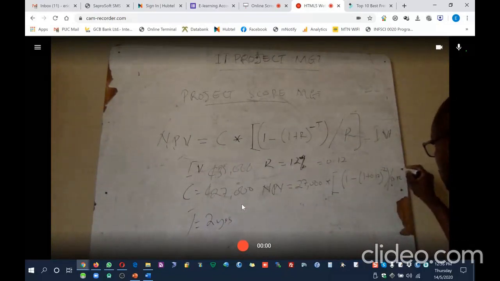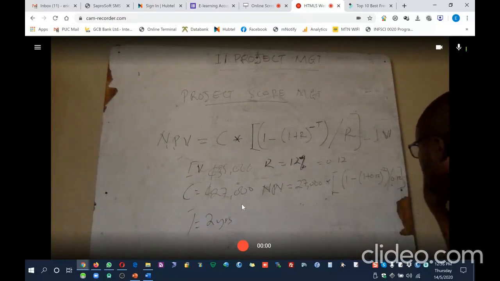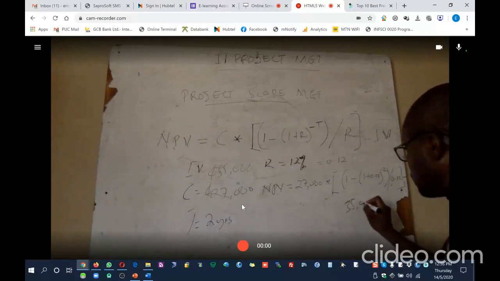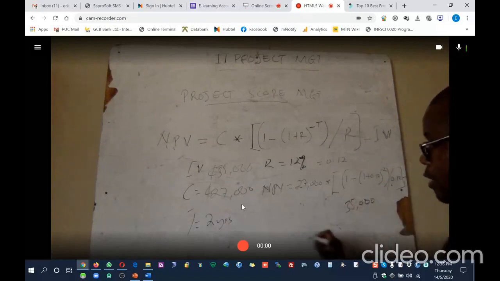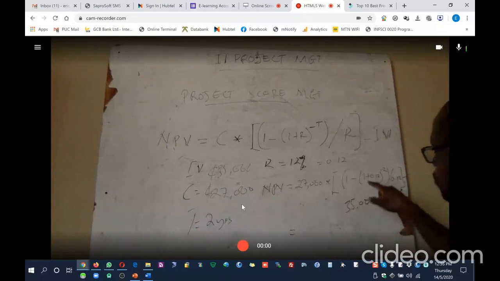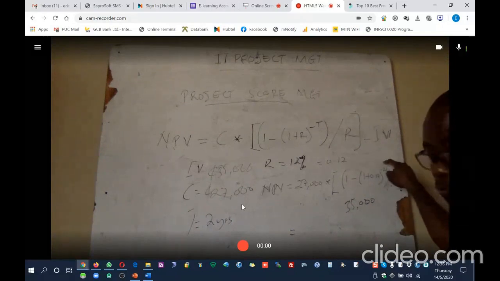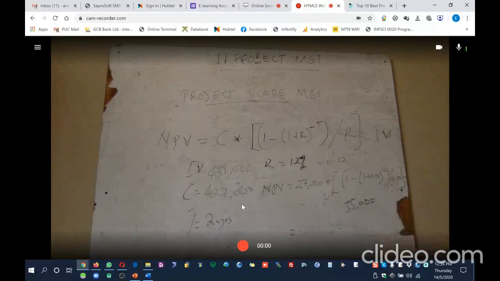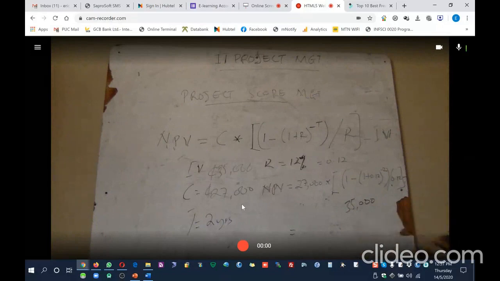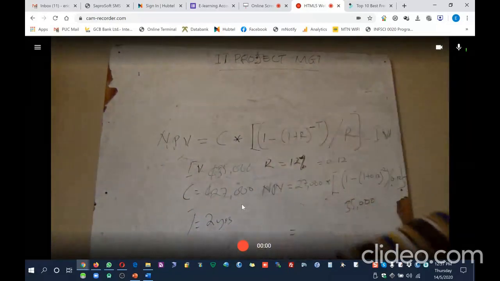So that will give us this aspect. Then we now multiply this by 27,000, and then we subtract from it, so minus our $35,000. And then the rest, the answer we will get. So you can calculate this yourself to see. You can do 1 plus 0.12 raised to the power -2. So let me do that on my calculator here, and then put it there so that we can have our answer. So let me raise it up here. I think I'll put my answer at the top here so we can see that one.